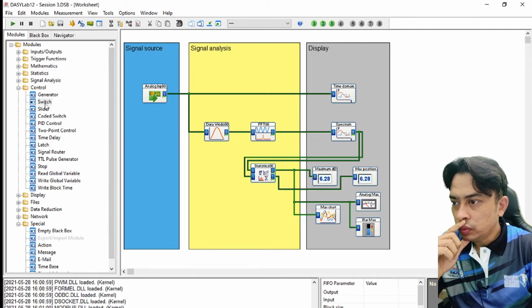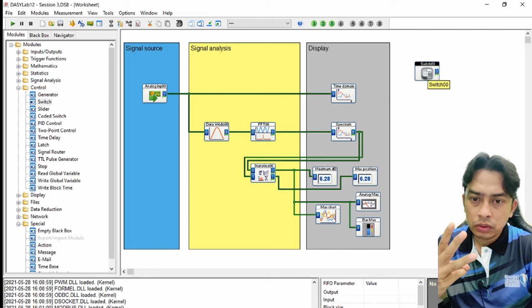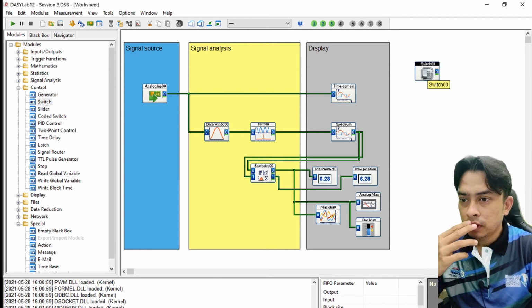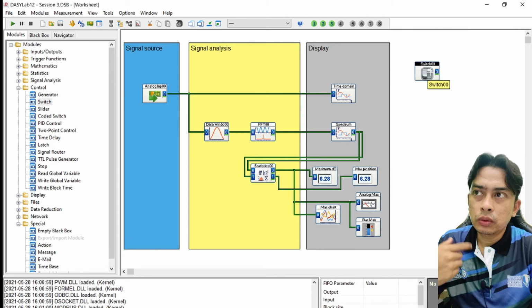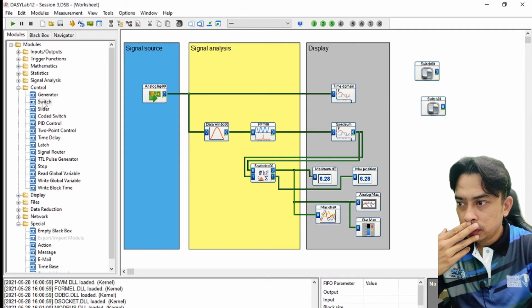So we go to the switch. It's under the control modules. This is the switch, just drag it in. So we have 3 layouts. Basically the buttons will instruct us to navigate to the 3 layouts: go to layout 1, go to layout 2, go to layout 3. So just bring in a switch, one more switch, one more switch.